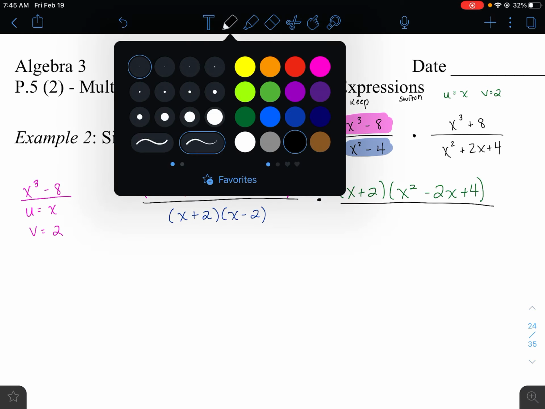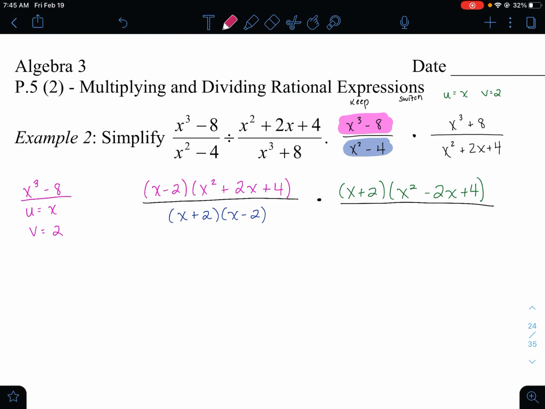And now for this last one, I noticed something, but we're going to go ahead and try it for this denominator. I need two numbers to add to give me 2, but when I multiply them, I get 4. Well, my only factors of 4 are 1 and 4 and 2 and 2. And there's no way that I can add any of those to get a combination of 2. So that means that trinomial is unfactorable. So I'm just leaving it as x squared plus 2x plus 4.